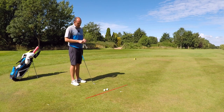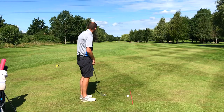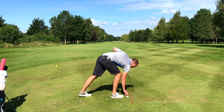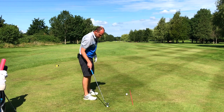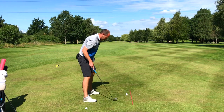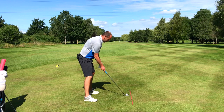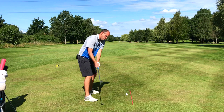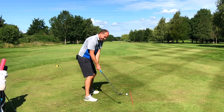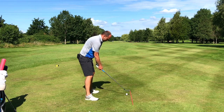Once you've got those feelings, check yourself on camera or in a mirror — many driving ranges have mirrors behind you. What I'm going to do here is put one ball behind me, working on that hand depth — behind about the middle of the foot, far enough away from me so I can feel like I'm almost pointing the grip end down towards it. That gives me the sensation that my lead arm is connected across my chest and my hands are a little bit deeper in the backswing. Let's give it a go.